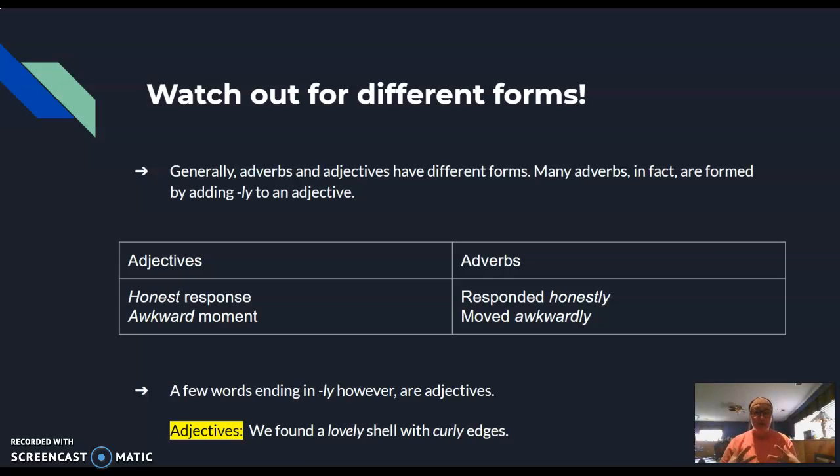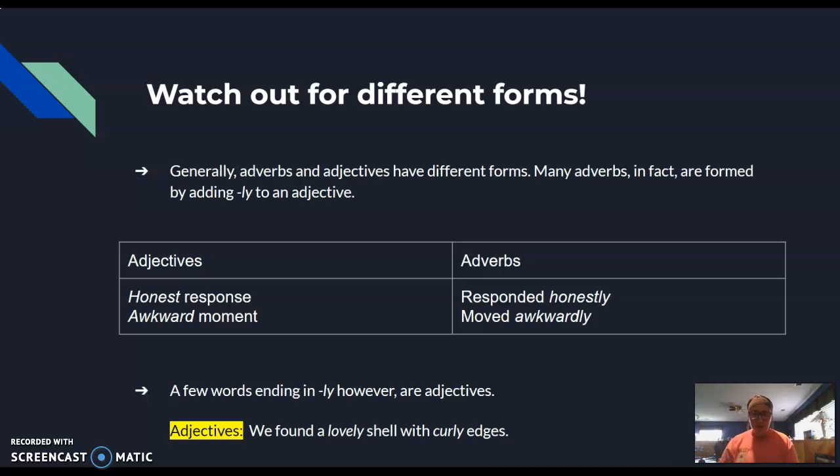So you can't just use these little tricks like, oh, adverbs have ly, to do your practices and your quizzes that I'm going to give you. Because I'm just a tricky little teacher, I like to do things on purpose to trip you up because I want to see if you're actually reading the sentence and not just using little shortcuts to get your answers. So make sure that you are always, always, always, with all of these grammar things, looking for the things that you know to be true.